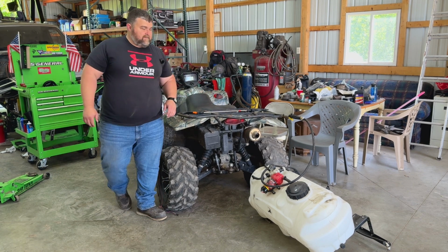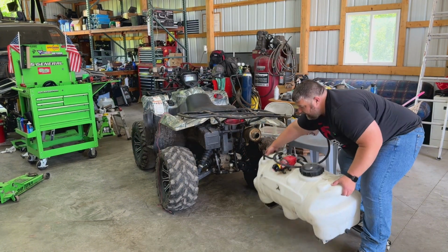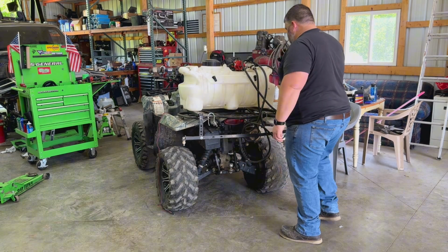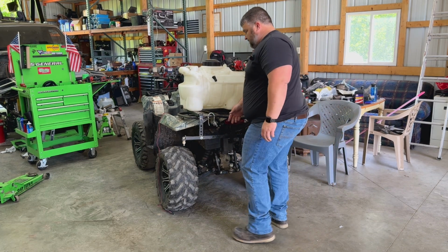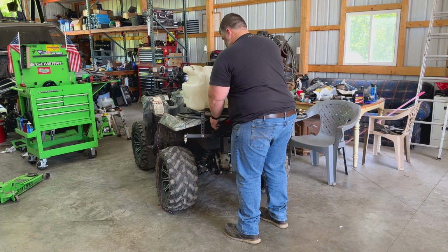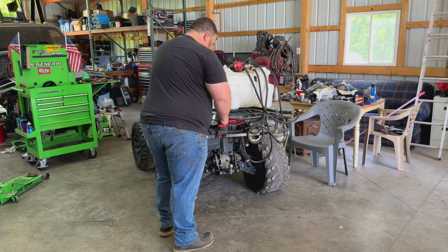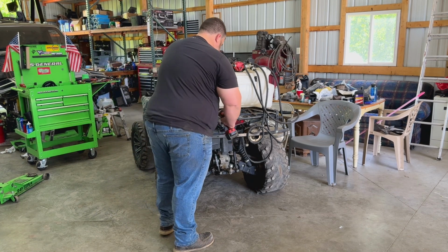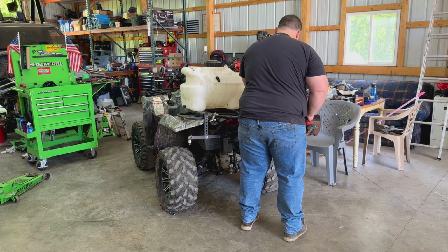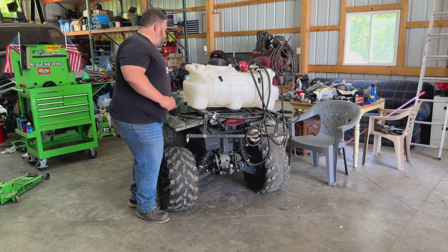That was rough. The seats never fit right. I used to ratchet strap this on. Now I've added these U-bolts. We'll see if they do any better of a job of holding it in position. All right, one down. Okay, so that should be snug down. We should be good there.